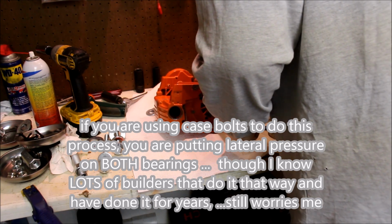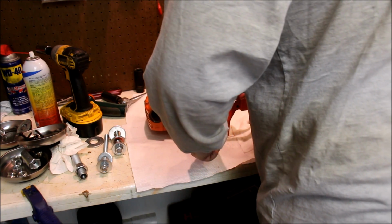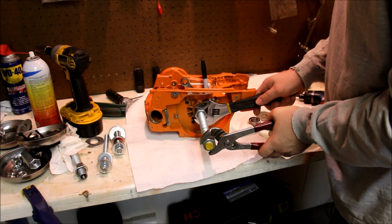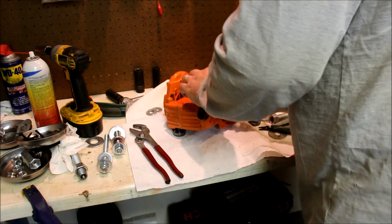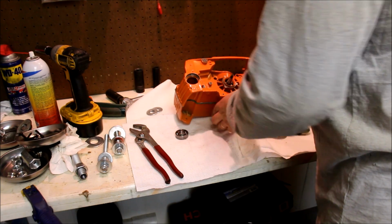Almost there. That's really about it. That's it. Back it off. No damage done there. We have a case that's together, together, together. And now we can take our case bolts, put them down.